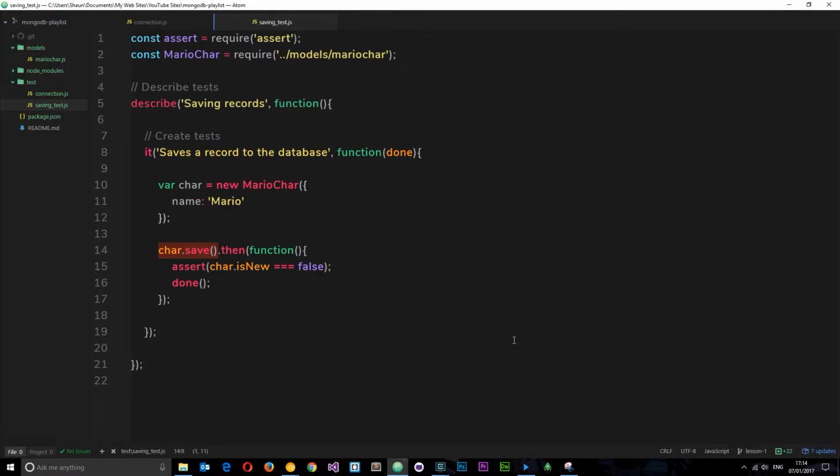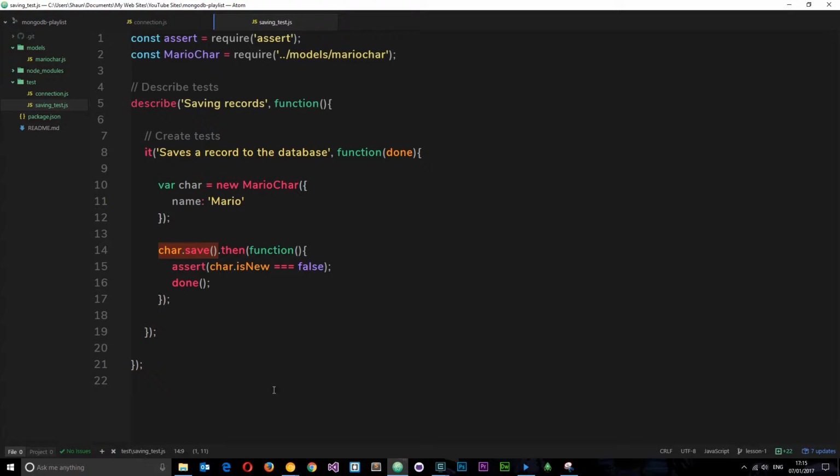Alright then, gang. In the last few tutorials, we've been creating an instance of our Mario character, and we've saved it to MongoDB. But we're just taking Mongoose's word for it at the minute. We don't have any visual representation of that data in a database or a collection anywhere. We're just assuming that Mongoose has done its job correctly, and it's out there somewhere being stored in MongoDB. I always like to see the data, so I'm going to show you a tool which I think is really useful called Robomongo, which allows us to see all of our data in the database.